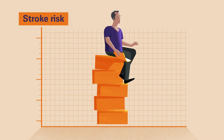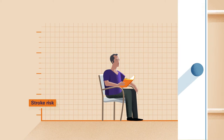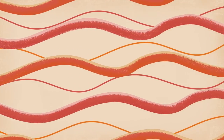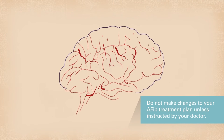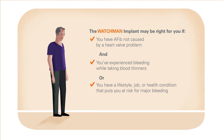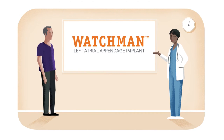The Watchman Implant permanently reduces your stroke risk without the use of blood thinners and the worries that come with them. If you take a blood thinner, you are likely aware of the bleeding risks. Most people can take a blood thinner for years without serious side effects, but because blood thinners help prevent clots by thinning the blood, they also increase the risk of bleeding — sometimes serious or even life-threatening, including internal bleeding or bleeding in the brain, which can cause a stroke. If you've experienced this kind of bleeding or think you're at risk, talk to your cardiologist about the Watchman Implant.